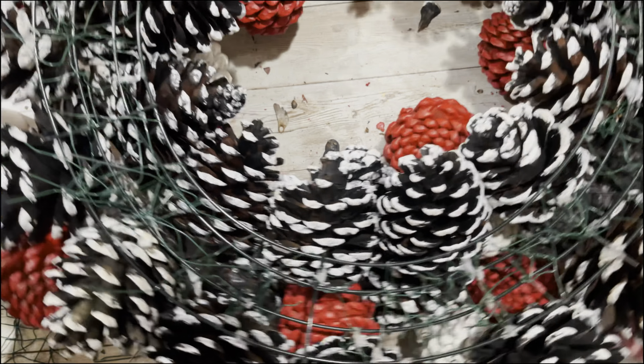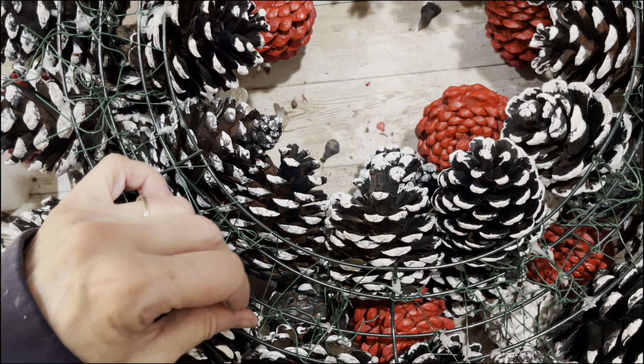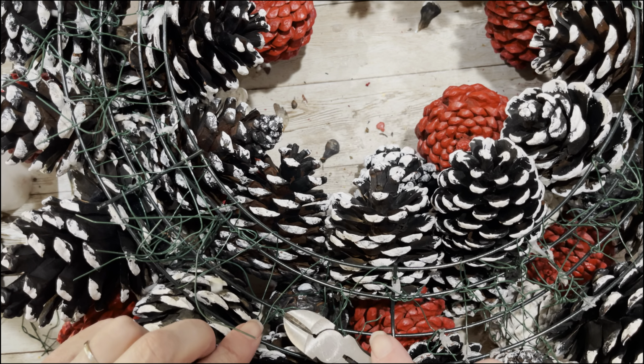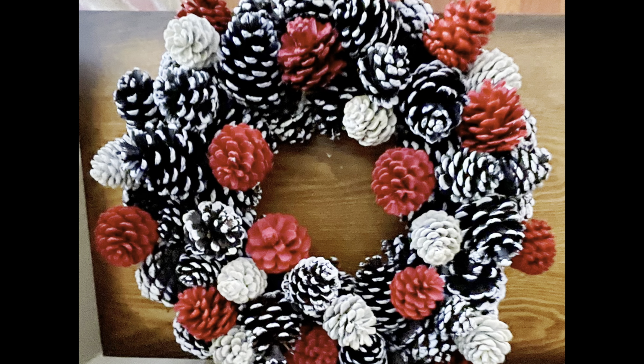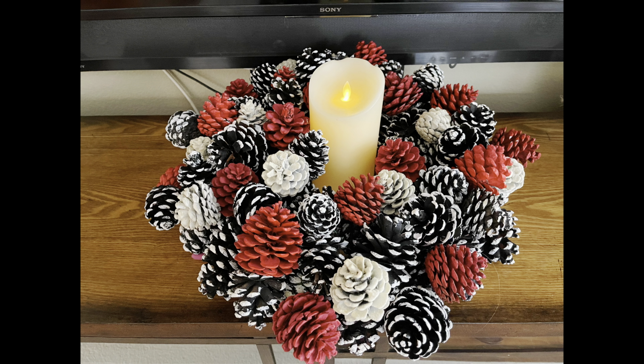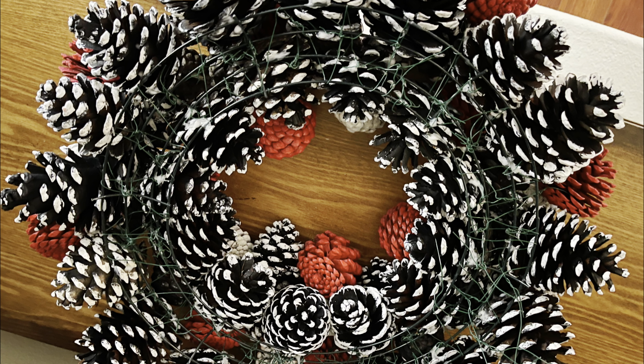The wires on the middle pine cones are still being twisted around the 2nd and 3rd rims on the wire wreath frame. This gets a little bit tricky and it's more time consuming, however the results are beautiful. Just keep adding pine cones upon pine cones. You can do 1 section at a time, 2 sections at a time, or wait till the end to tighten the pine cones on the back side. Wearing gloves would come in handy to protect your hands here.